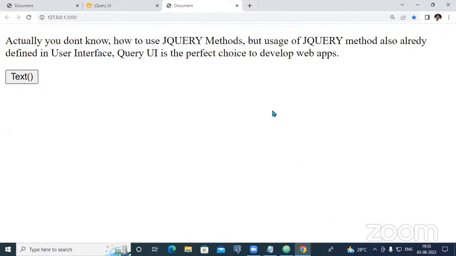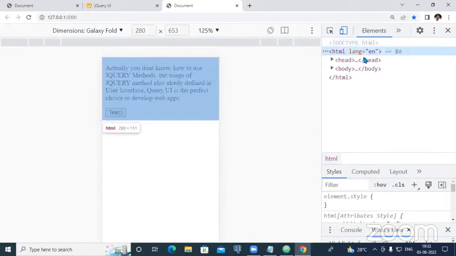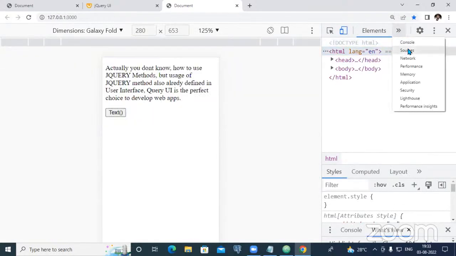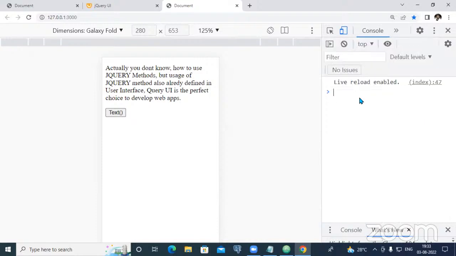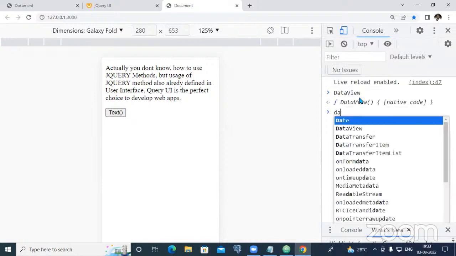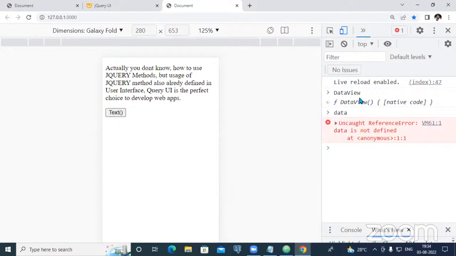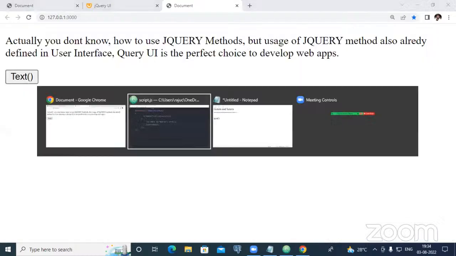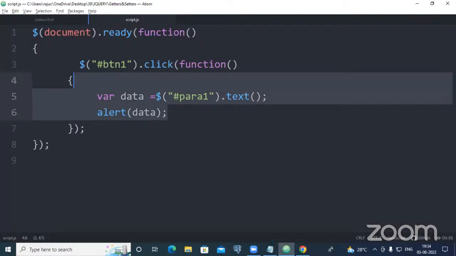If you don't believe, just go to inspect. Let me try here with the console, data. Just press enter. Sorry, data. Now we can see. Sir, why are we unable to capture? Sir, I have already defined it, right? What exactly have I defined already? Sir, we can't call these methods. Previously, by using JavaScript, we could access everything. Now this time it is not possible.